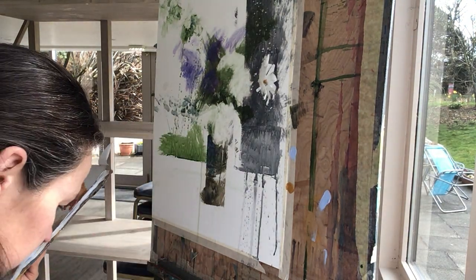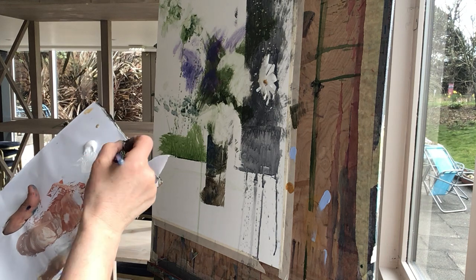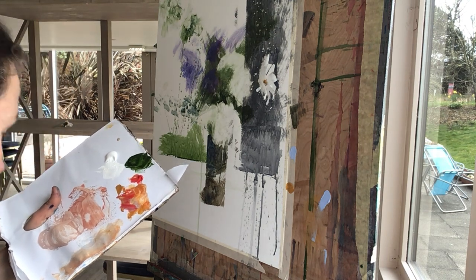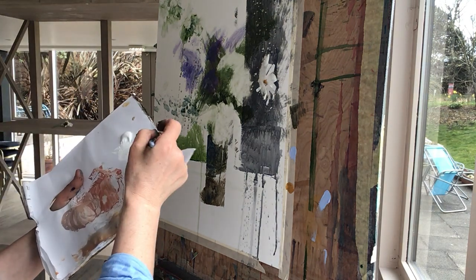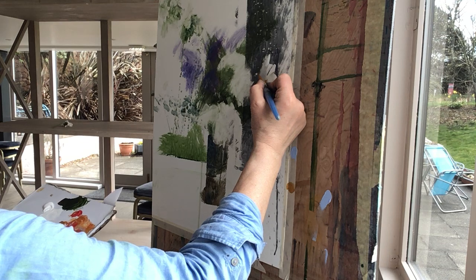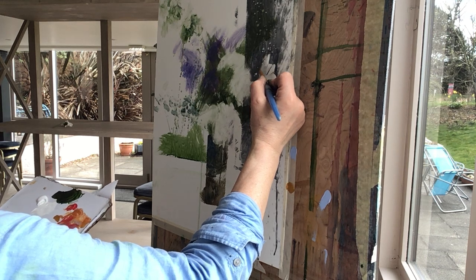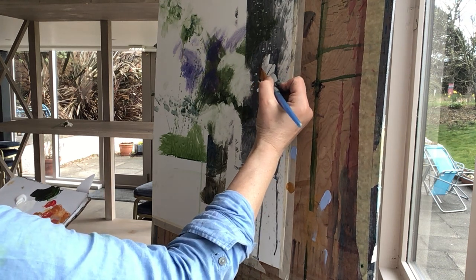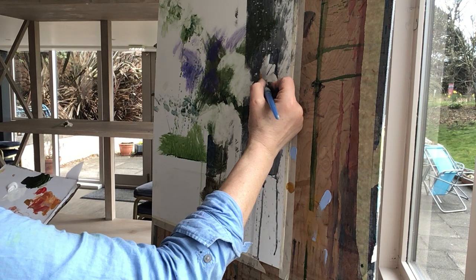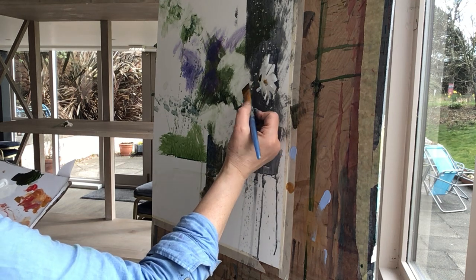Now I'm going to use some green — this is Hooker's green. I think that's a good colour mixed with Van Dyke brown, to knock the colour out of it a bit, because really what I want to describe is the stem that's in shadow at the back of the flower. I'm putting some brown and some ultramarine blue into it to deaden the colour a bit. Now I'm looking at where that dark bit is in relation to the centre of the daisy — it sits back and above the centre a little bit. Looking at it with the garden behind, it's very similar in tone to the grey behind the flower.